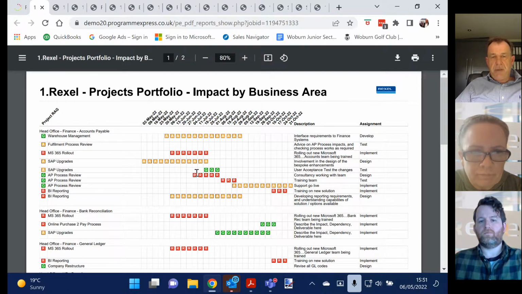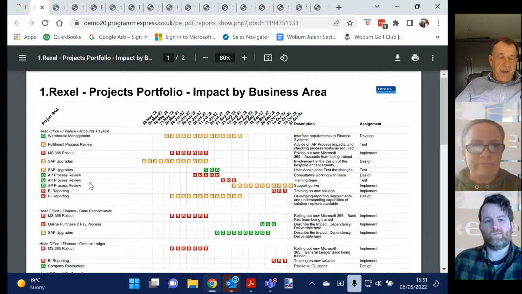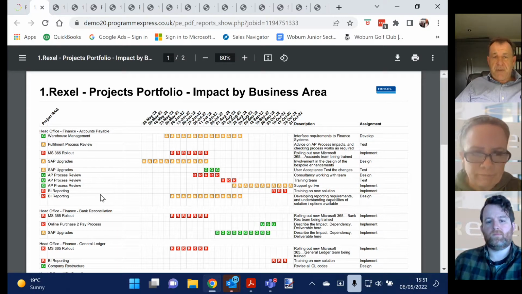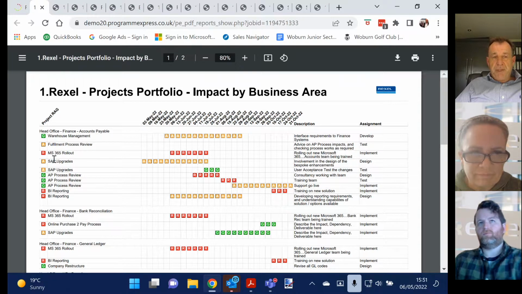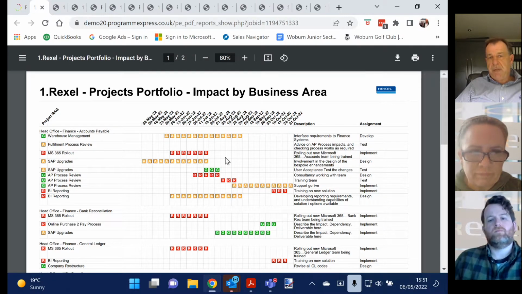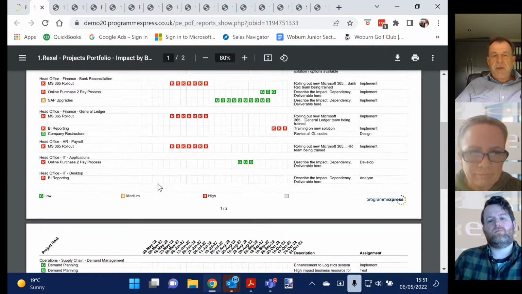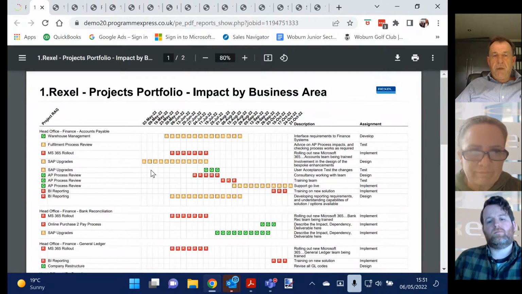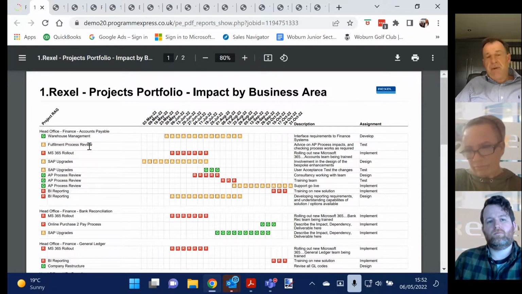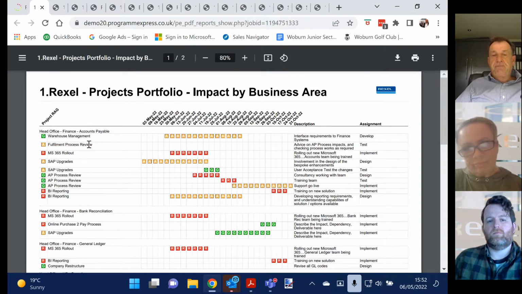You start to hotspot. So you'll see this department, this stakeholder can be told, they can have that as their report. The accounts payable manager in finance can see that there's business change activity and I'm being hit heavily here. Can we do something about the SAP upgrades? Can we move them out, or can we not have the Microsoft 365 rollout until September, October? So a completely different view of stakeholder impacts of the projects.